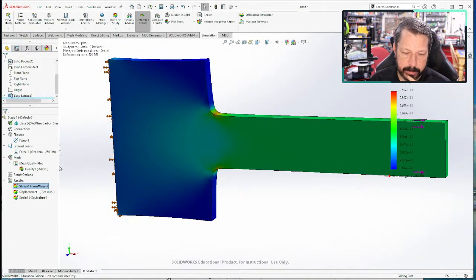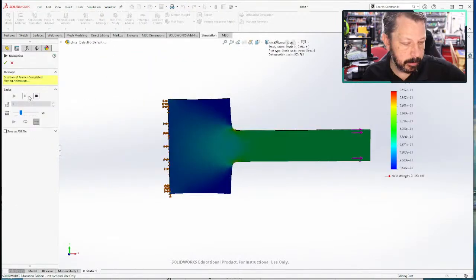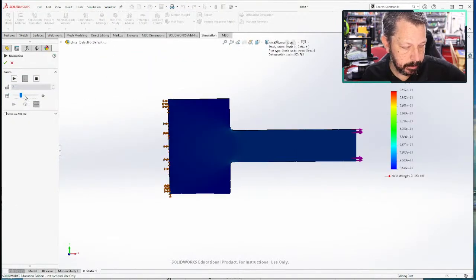The other thing you usually want to note, let's see if I can pause it, or can I move through it frame by frame? No. Thought I could, but you'll see this top surface up here and the bottom one down here kind of concave in.